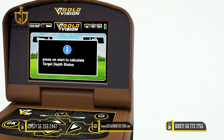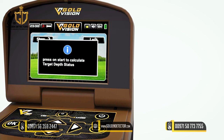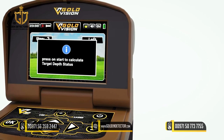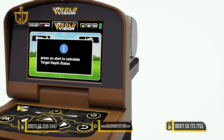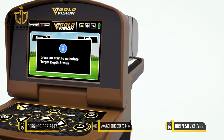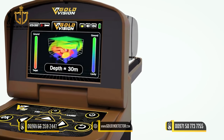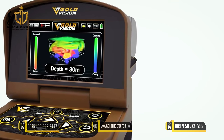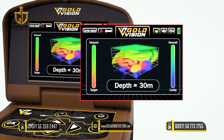After completing the four paths, a message will appear indicating that we have successfully completed all paths, and we can now know the approximate depth of the target burial. We press the start button, or the OK button, from the keypad, and after a few seconds, the device will start calculating the depth of the buried target and display the result of the approximate depth of the target at the bottom of the screen.